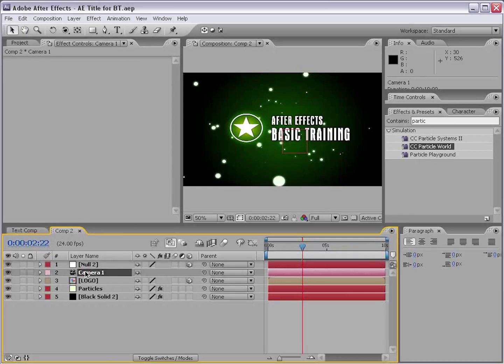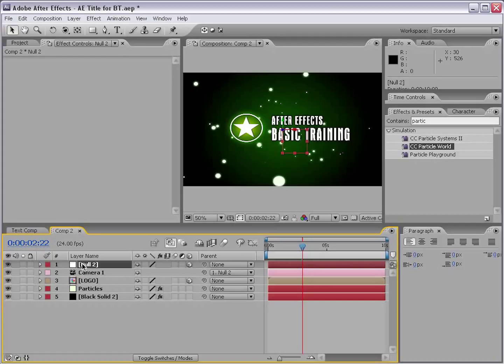But now that our null object is 3D, what I'm going to do is take the camera, take the parent whip, and parent our null object. Okay, what have I done? Instead of having to animate the anchor point, like where the camera is looking, and the camera, and trying to make this all work, I've now created a null object that I can animate all by itself, and I don't have to worry about any of the complexities of this camera for right now.